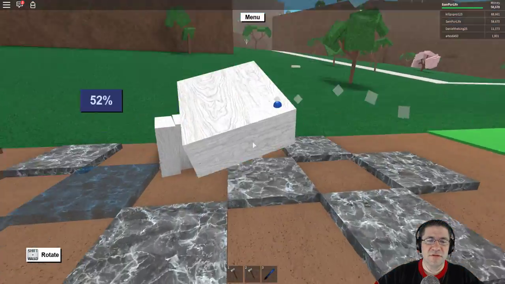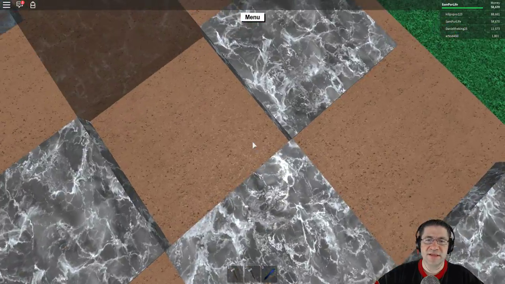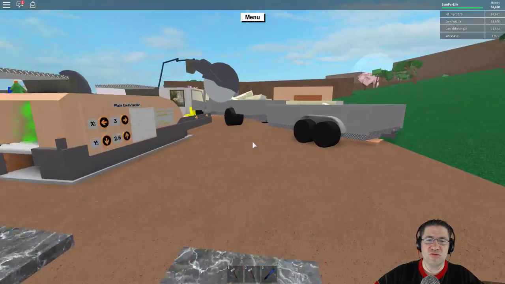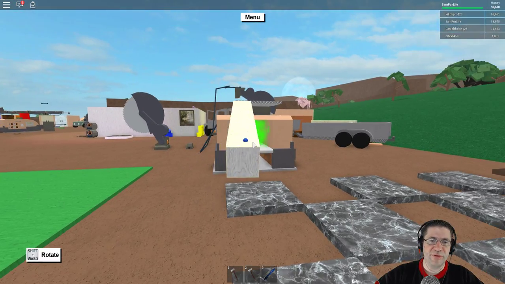79, 98. Got a little one. Boom. Done. Wait, is that okay? Oh, I dropped one. Oh, a piece of birch.